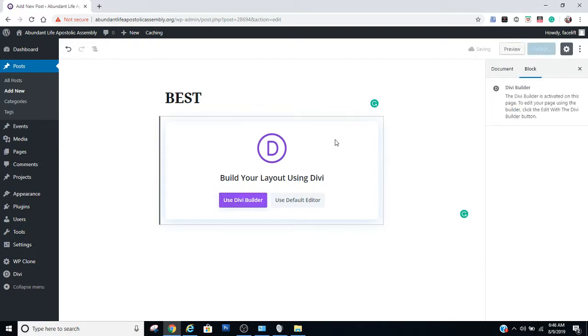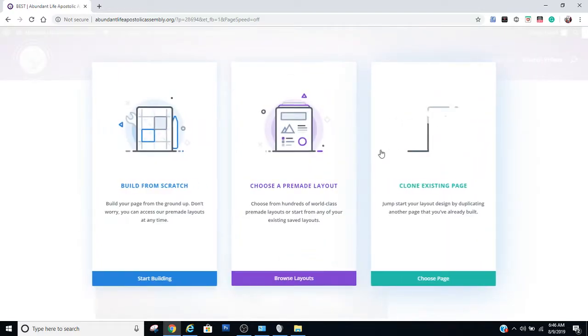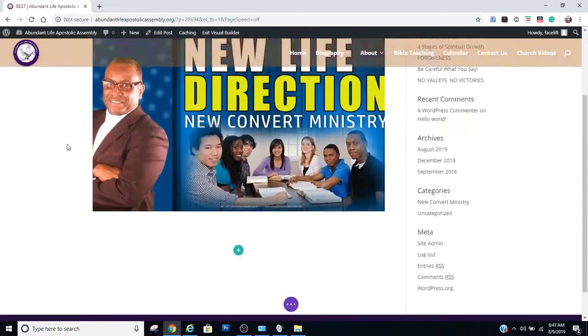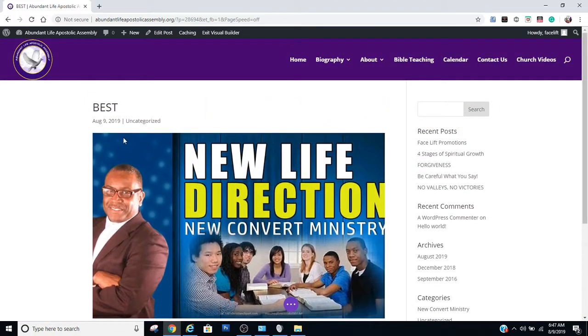and this is the area where we do all our creations, up on the use Divi Builder. It is proceeding and saving the draft at the same time, so when we actually go to the area that we want, it will appear. But in this event, since we never created the page before, it's going to come up with 3 options. We're going to stick with build from scratch because it's saved automatically. We now have our feature image.